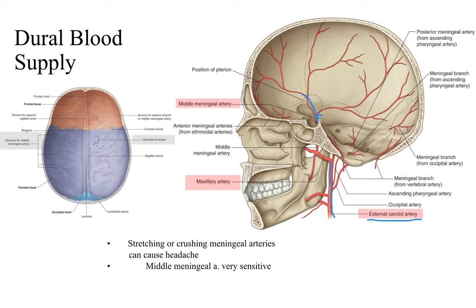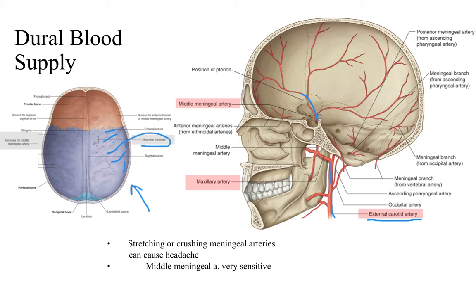Which is then going to further branch and go to all regions of the skull to supply the dural layer with blood. And if you look at the calvaria when you take it off, you'll usually be able to see impressions of the branches of the middle meningeal artery showing you the blood supply to the dural layers. All right. Another feature you'll be able to see in the skull are these little granular foveolae. And these are from arachnoid granulations, whose purpose is to drain cerebrospinal fluid and return it to circulation.